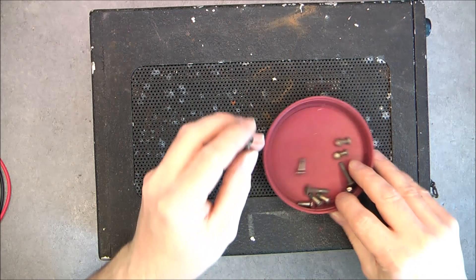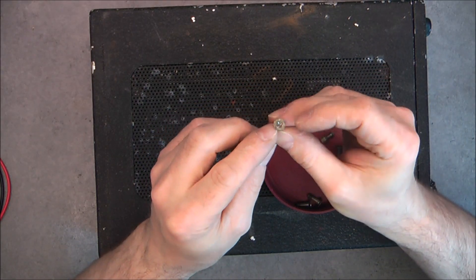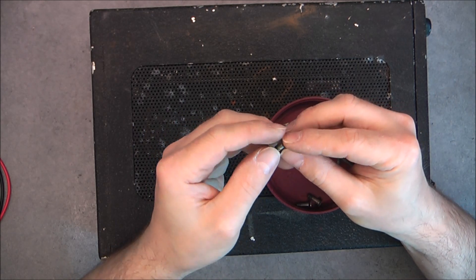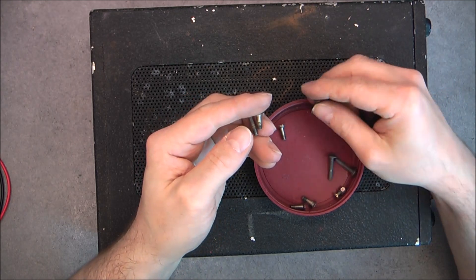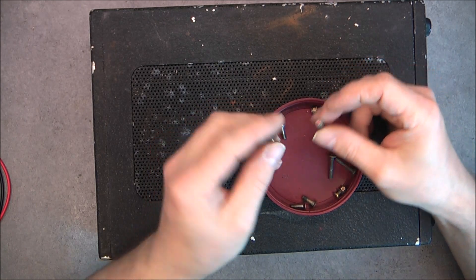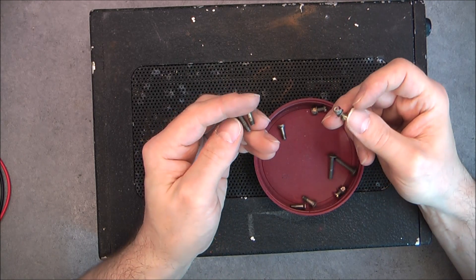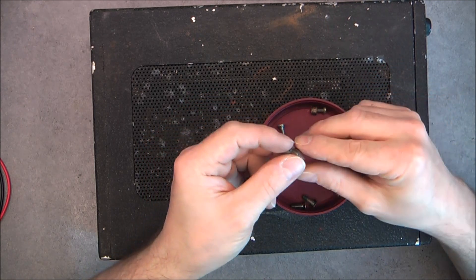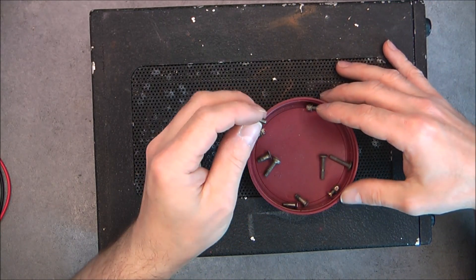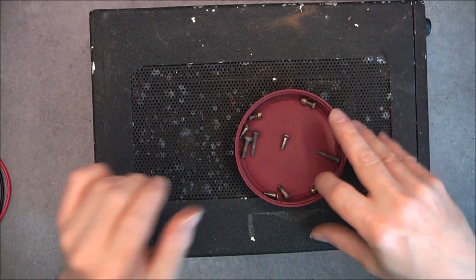The original screws of the case - one like this and two like so - very worn out. And they are a weird kind of screws because they are not metric, and they do not seem to be completely imperial either. But the size of a nut here is metric. Quite weird. Luckily enough, in my huge stock of screws, I was able to find replacement ones matching the thread for both the front and back.